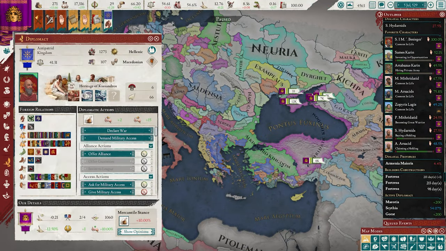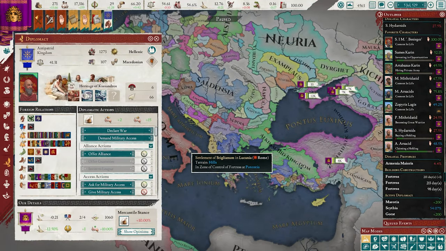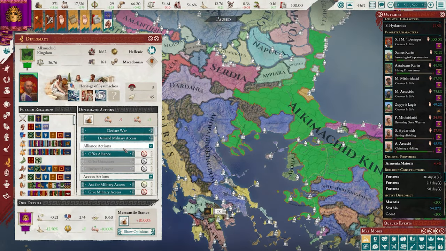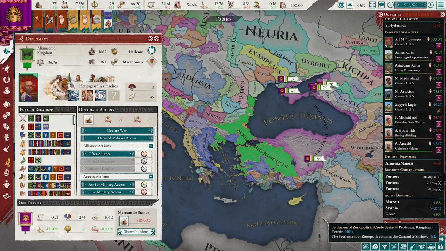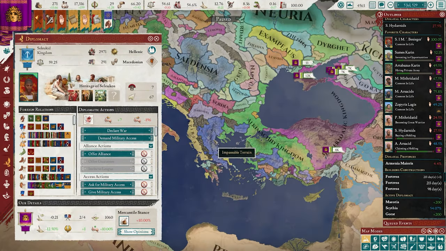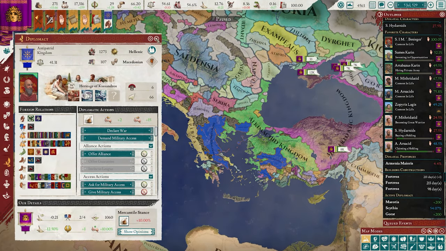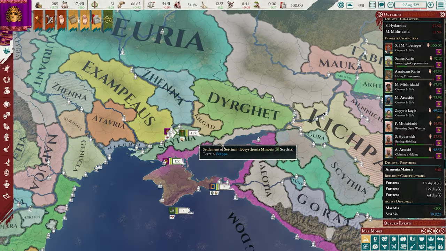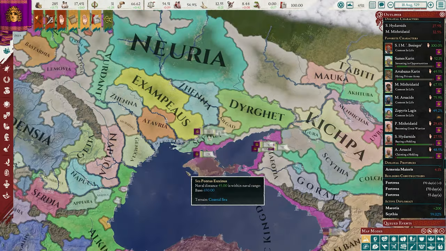Antipatrids want an alliance? Actually, not a bad alliance for taking on the Alchemacids, because the Ptolemaics are not going to help. Simple as, they're just not going to help against the Alchemacids. So, I will actually accept that. I have to wait for Scythia to end the current war that they're in before declaring war.